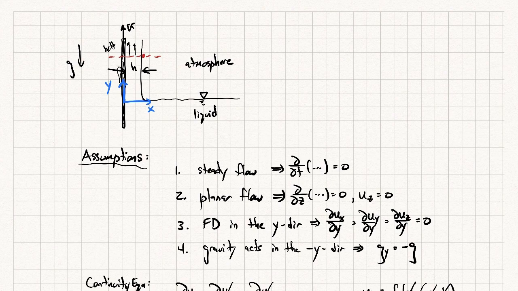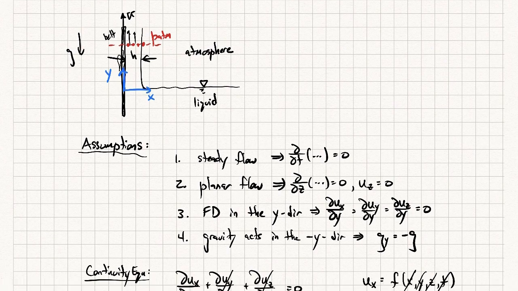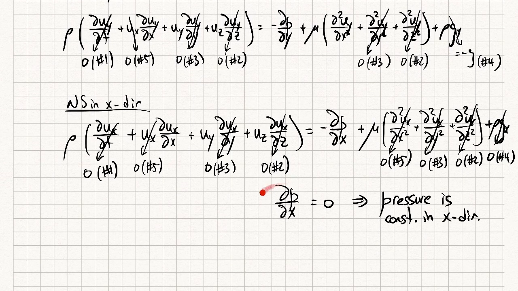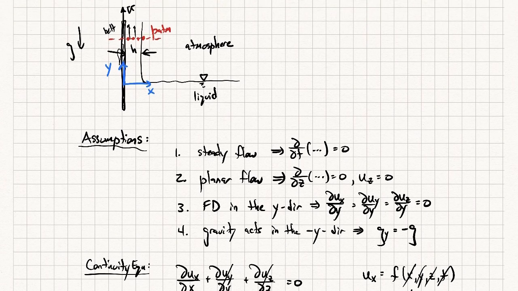So it's P atmosphere here. So it'll be P atmosphere at every point horizontally, correct? That makes sense because I just proved down here that there is no pressure variation in the x direction, so it has to be P atmosphere all the way across. It's P atmosphere at the surface here, and dp dx is 0. But that's also true down here as well, right? It's P atmosphere here, so that means it's going to be P atmosphere everywhere inside here also. So that means that it's going to be P atmosphere vertically as well, right? Because if it's P atmosphere across any horizontal line, that means there is no variation in pressure vertically either.